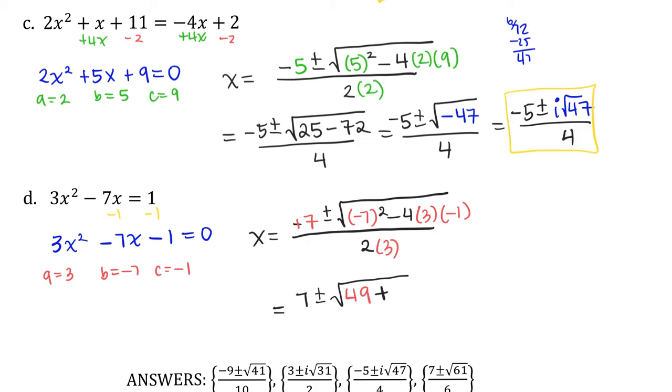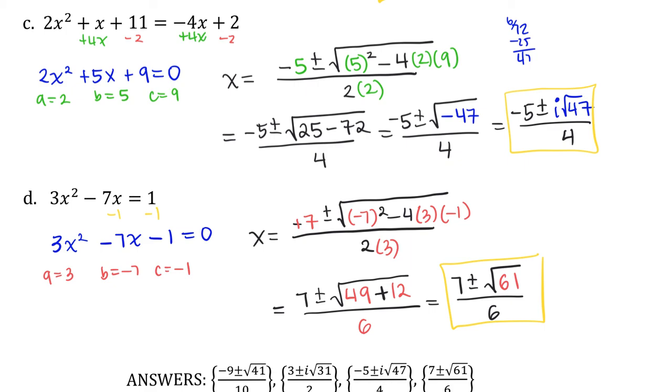So let's just do the sign now. Let me do the numbers now. 4 times 3 is 12. 12 times 1 is 12. So it's 49 plus 12. The whole thing is over 6. Okay, let me simplify the radicand. 7 plus or minus 49 plus 12 is 61. Square root of 61. The whole thing over 6. Square root of 61 is irrational. I don't think it's simplified, so let's leave it like that. Okay, go ahead and try the practice problems.